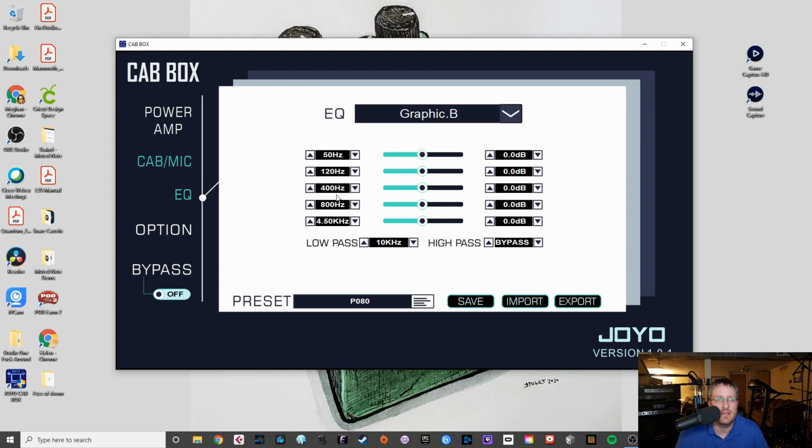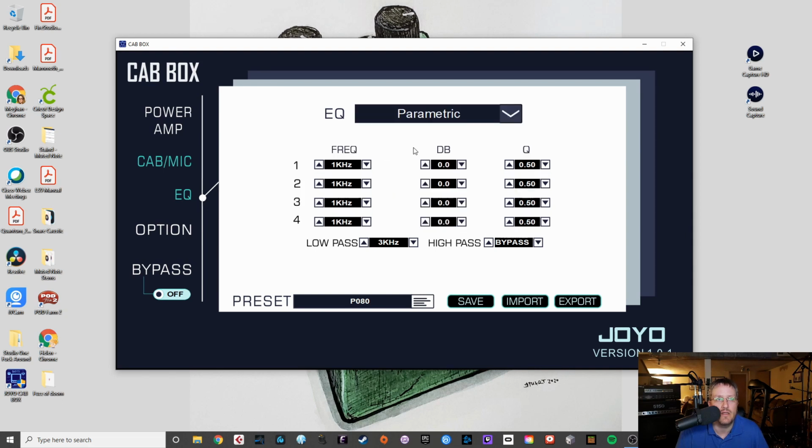And the bass is the same deal. It's still a 5-band EQ. They just shift the frequency range that you can affect with each band. Finally, the parametric EQ, which I consider to be the most powerful EQ in here, is a 4-band parametric where each band can be set anywhere from 40 Hertz to 20,000 Hertz, or 20K. You can boost or cut 15 dB, and you have a quality setting, which is the bandwidth of the EQ.